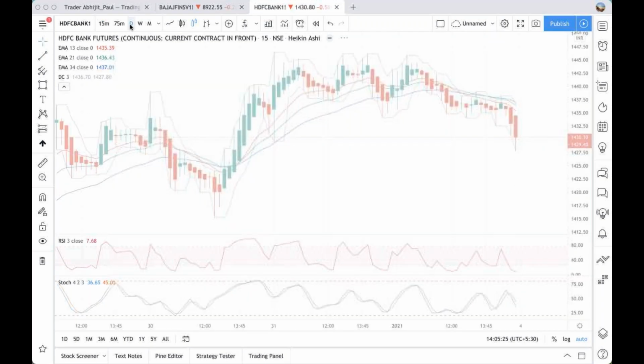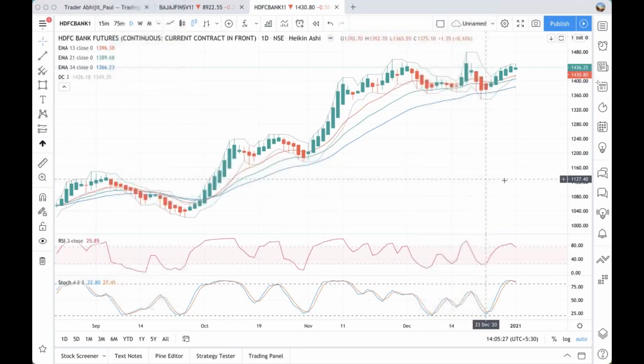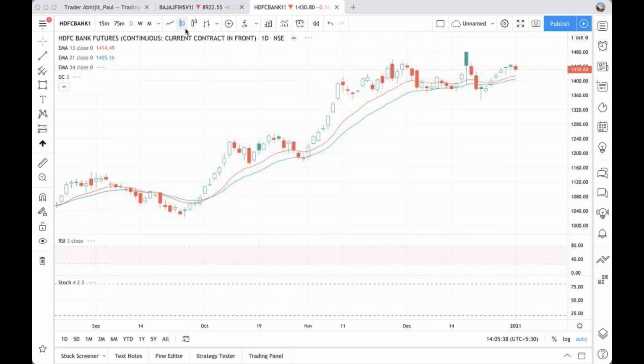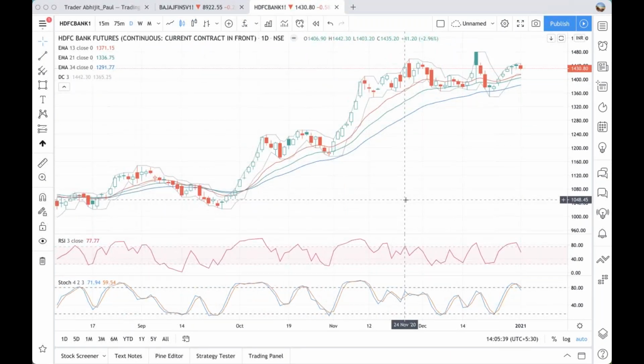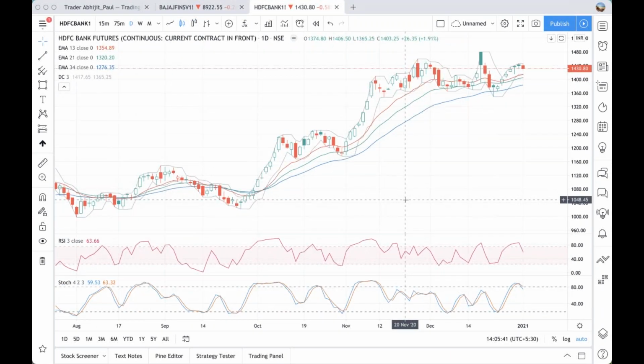So, it need not be a trade always, all the time, but wait for the right opportunity and hit the iron when it's hot. That is my approach. That is what I suggest. Or else, it becomes really very difficult to trade. To put it in simple language, you have to stand for something, or else you'll fall for everything.